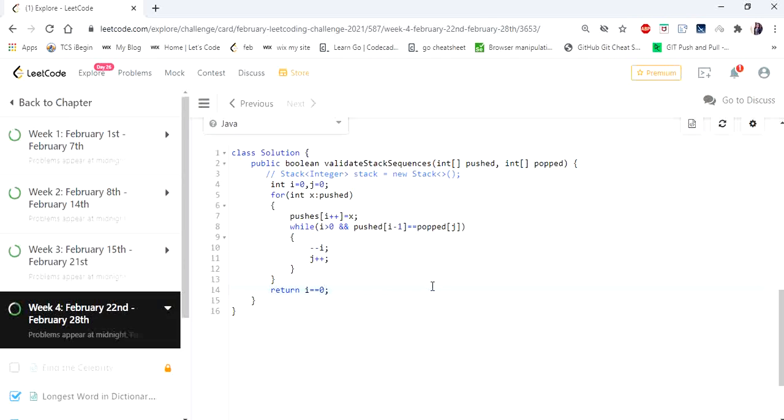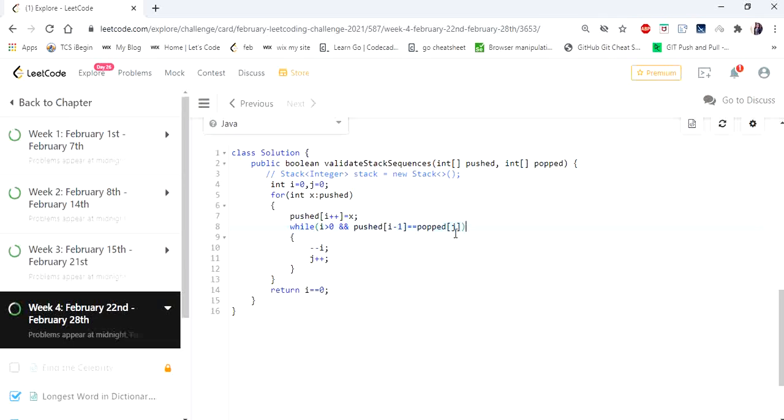It is nothing but the same concept, but instead of using a stack, I just have two pointers. I points at the pushed array and j points at the popped array, where every time I push my values to my pushed array, I'm going to check whether the last inserted value is equal to the value at the top of the popped array.